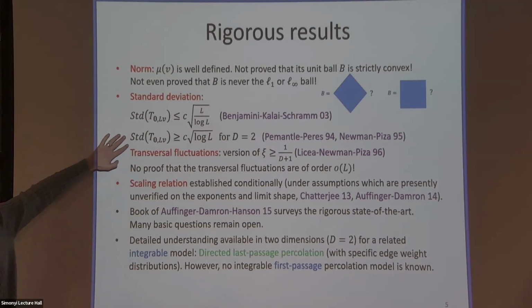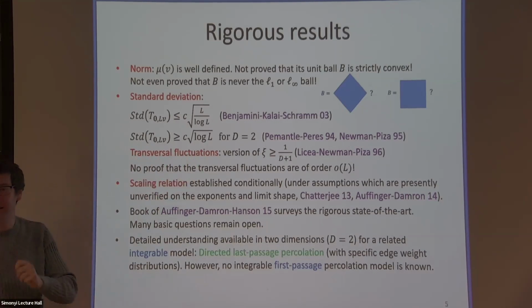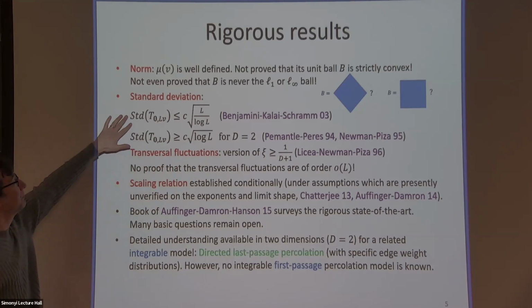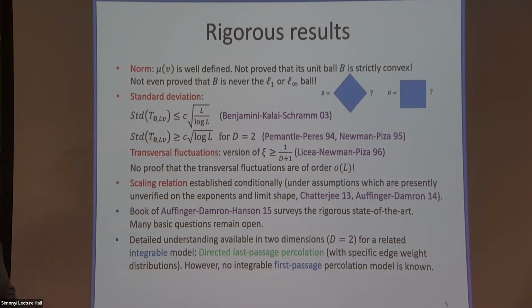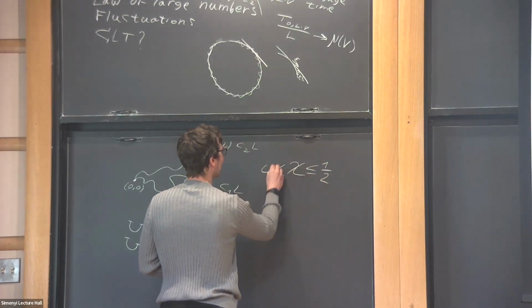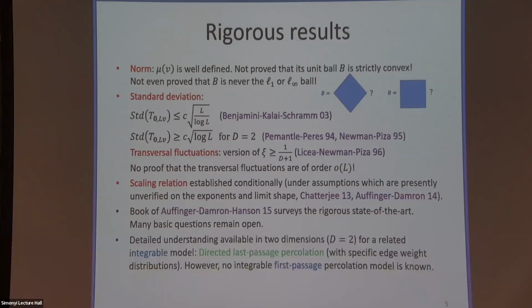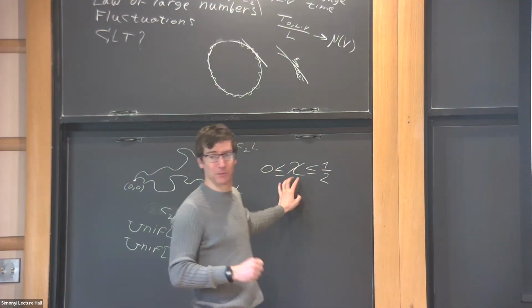In dimension 2, we also have a lower bound. We know that the standard deviation does go to infinity, at least as square root log. And that's all we know. So in dimension 3, we don't know that the standard deviation goes to infinity. As I said, even in physics, they don't know exactly. And from above, we don't have anything better than square root L with a log correction. So we are really in poor shape about the exponents. On the level of exponents, I might say that chi is between 1/2 and 0. Pretty poor. And as I said, in 2 dimensions, chi is supposed to be 1/3, but we don't know.